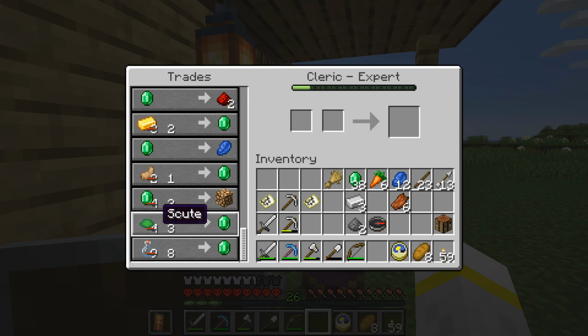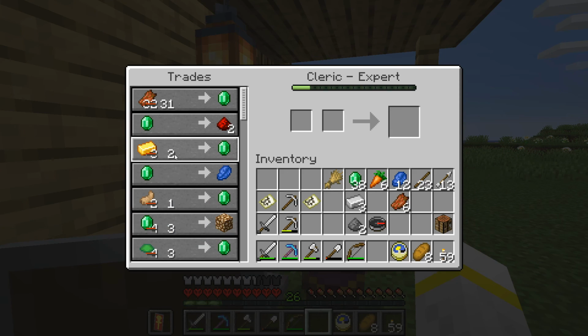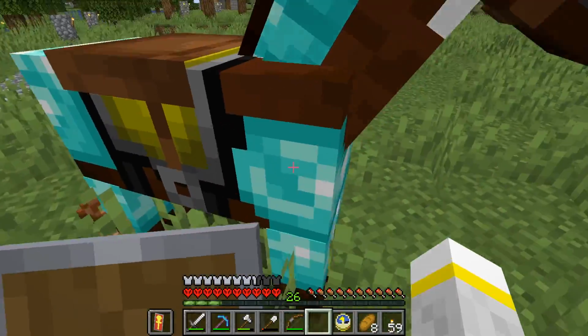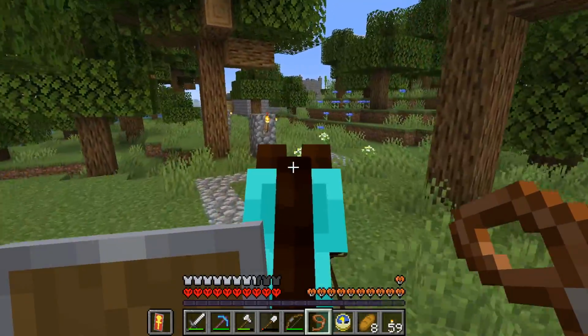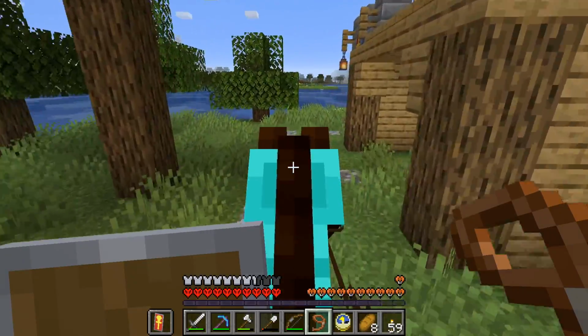now buy scutes, which are the shells of turtles, and you will also buy glass bottles. Additionally, you now have... Ooh, that is something I should take advantage of. You now have a discount on gold bars, and getting you to master as quickly as possible is a really good idea. So let us do that.